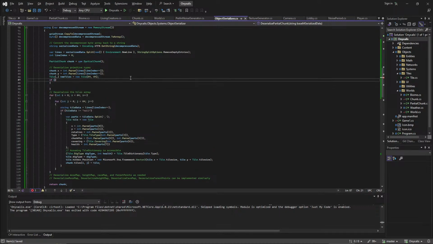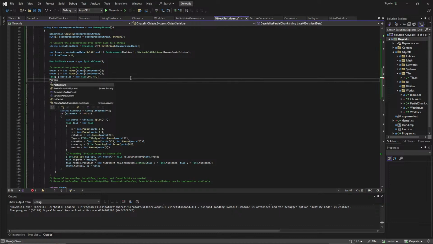If partial chunk equals world dot retrieve get partial chunk.